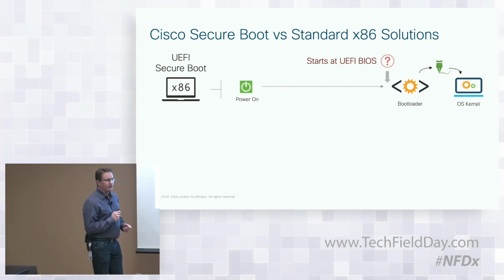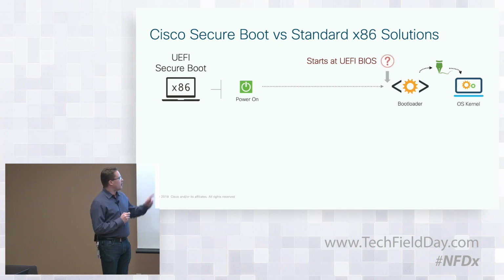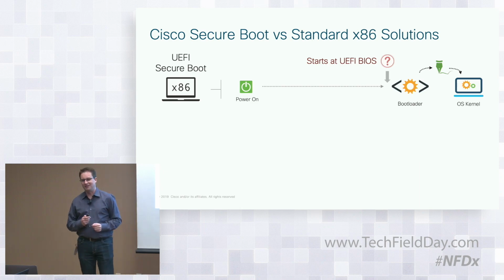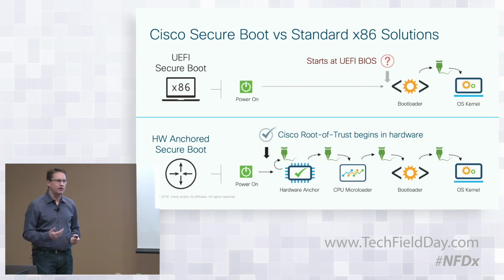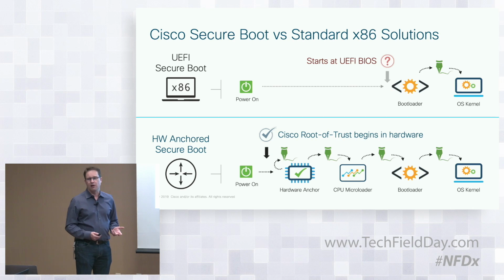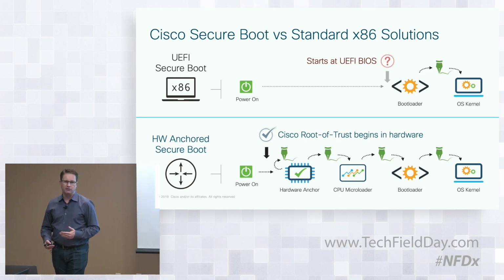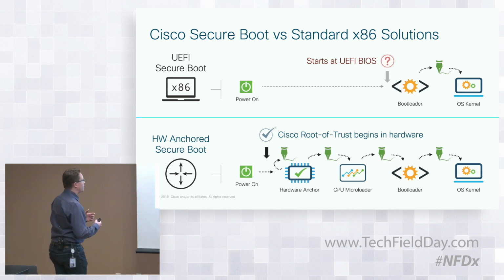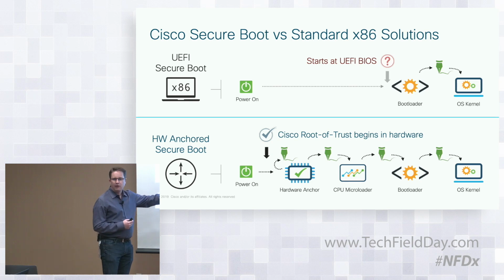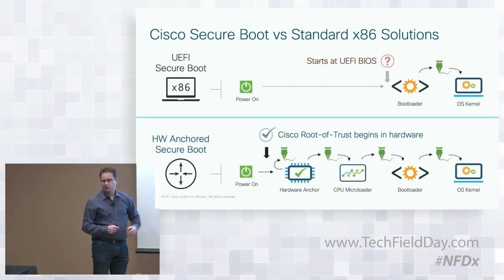But there's a really interesting question you need to ask, which is, where did that UEFI BIOS come from? How do you know you can trust it? That's the next thing you need to solve. If you really want to have protection against things like bootkits, and you want to establish and maintain trust in these platforms, you have to have technology that actually starts even before the BIOS loads. So this is something called a hardware-anchored secure boot. Now, we're getting into some gory details about how you establish and maintain trust, but there's a couple takeaways here.